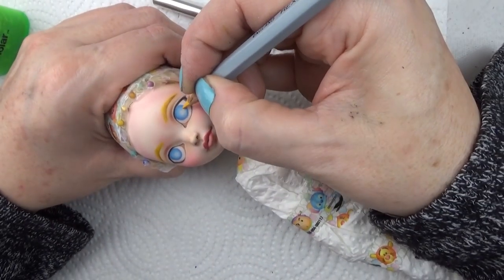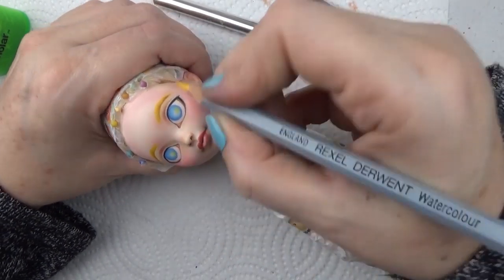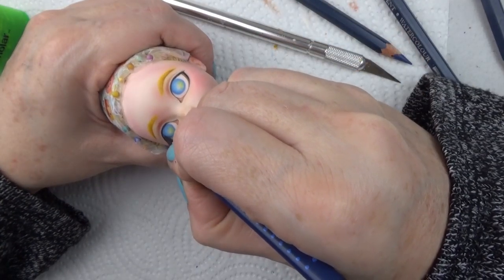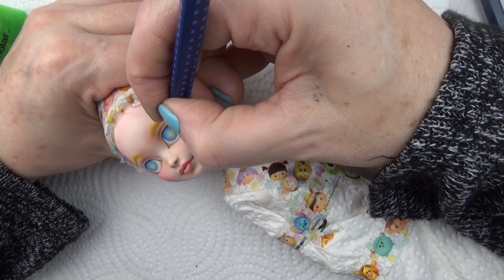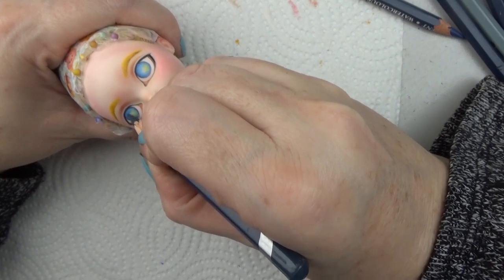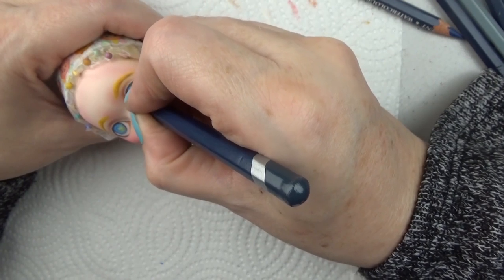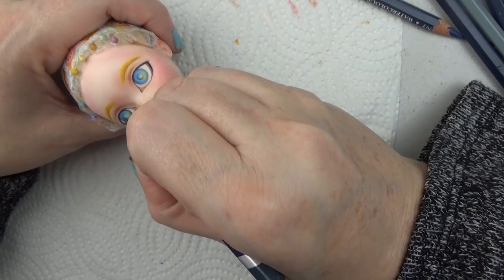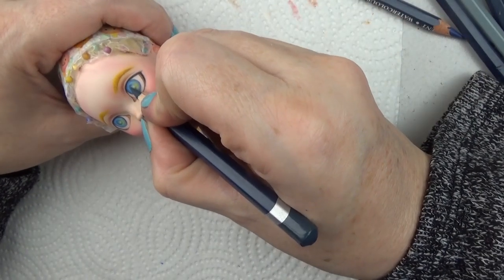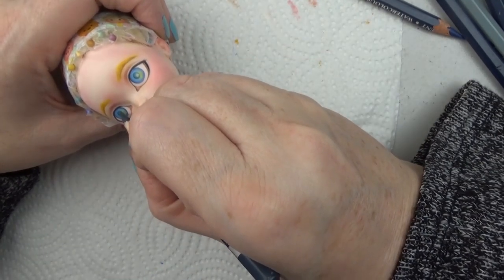And once I feel confident with the shape of the eyes, then I'll go in with a darker color and kind of outline them a little bit. And here I'm adding a little bit of yellow for some highlights in the eyes. For the pupils, I decided to get away a little bit from the typical black pupil and use a couple of different colors and shade them a bit.